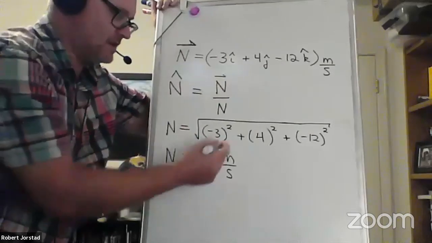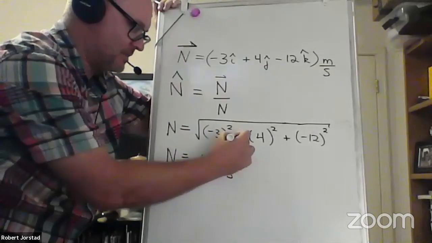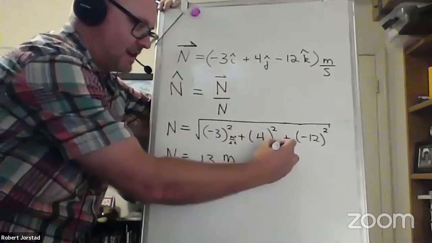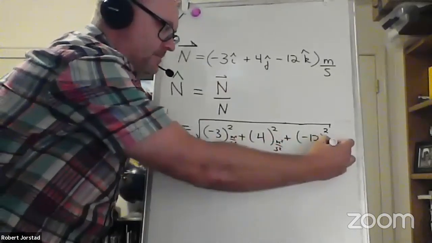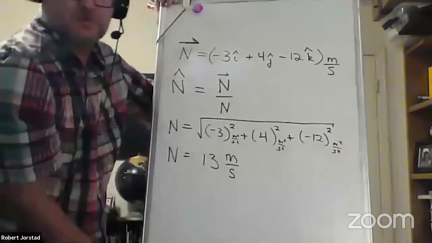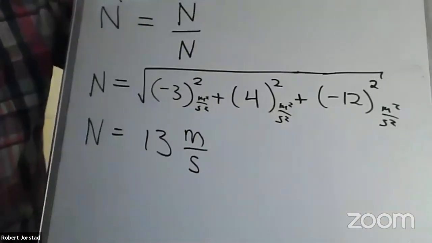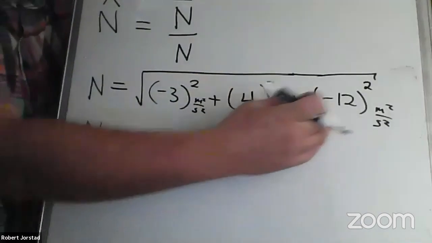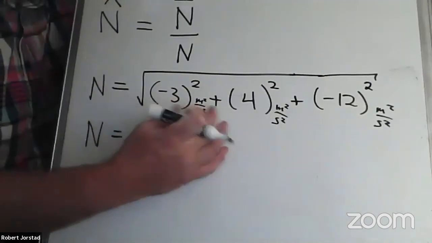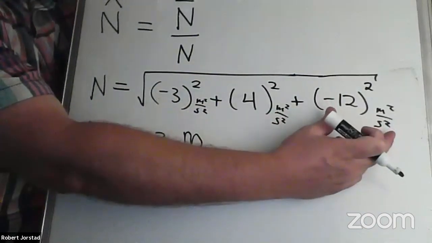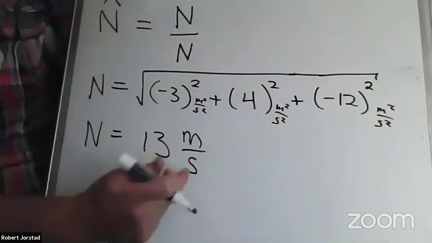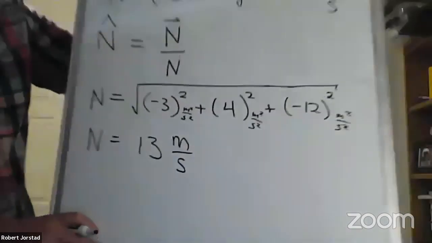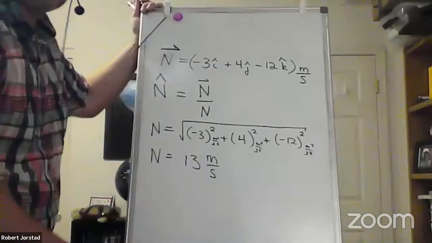Now think about this. If you put meters per second on each of these, you get meter squared per second squared on each of these. Sorry, I have to write so small. So you'd end up with that. And then when you take the square root, you get apples squared plus apples squared plus apples squared equals apples squared. Then you take the square root, you get back to apples. Or applesauce. That's right. We'll put some sauce on that. That's probably some kind of phrase, I guess.